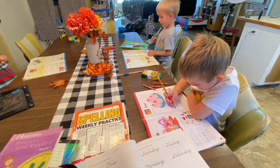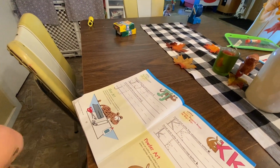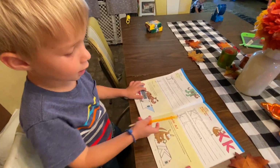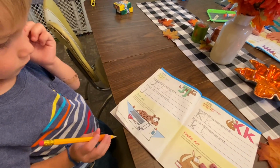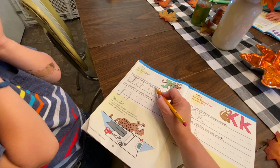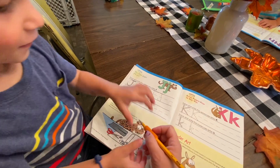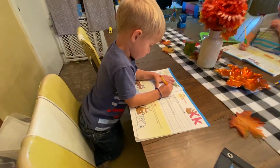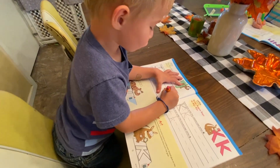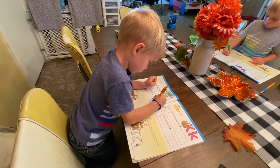I did it, Mom. I need help with a bottle on it. I'm done. Okay, so you're working on J? Yeah. Okay, do you know how to do that? Yeah. I'm gonna need help with it. And we're not that far yet though. Yeah. So with the J, you go down and a loop and then across. Down and a loop and across. Okay? So do one more of them. Do I do more than one row with this? A loop. And a loop. Oh, you don't do your loop last. You do your loop first. You do your line down and a loop.